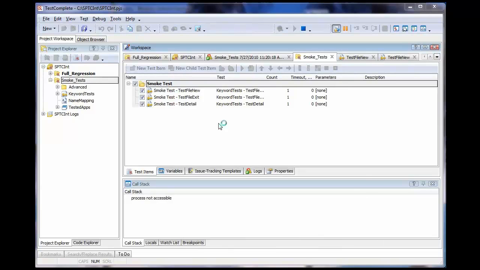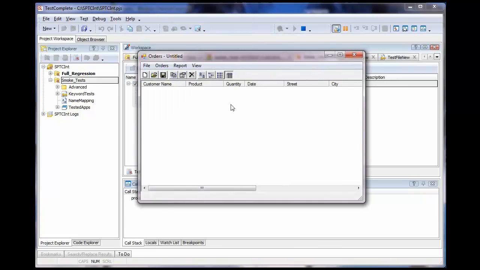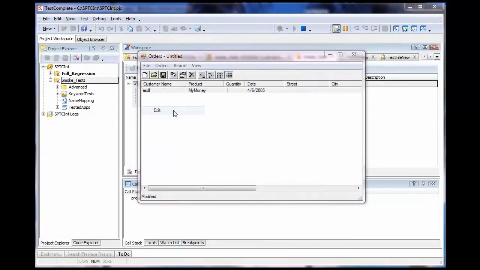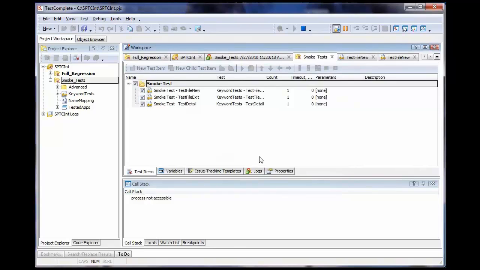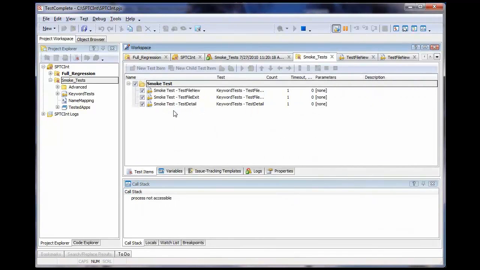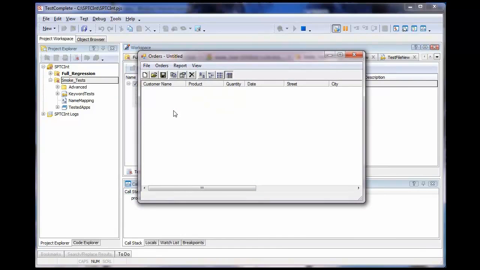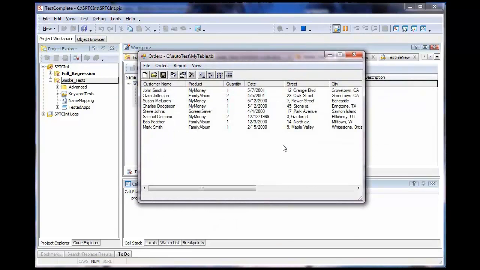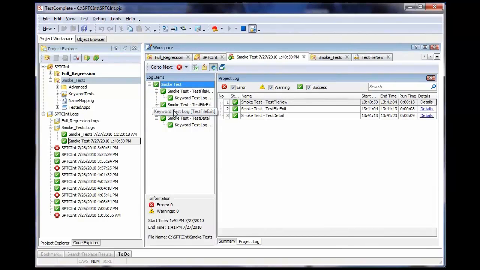Once it's completed with these tests, it will log the results in Software Planner so that you can see the run results of each one of these tests. Once you've debugged this, it allows you to not only run this interactively, as we're showing here, but you can also set up a Windows scheduler to run these automatically. So if you wanted smoke tests to run every night, you can very easily set that up. If you wanted a full regression to run weekly, you could easily set that up. As you can see, this has now created a log file for all of the runs that we did for our smoke tests.